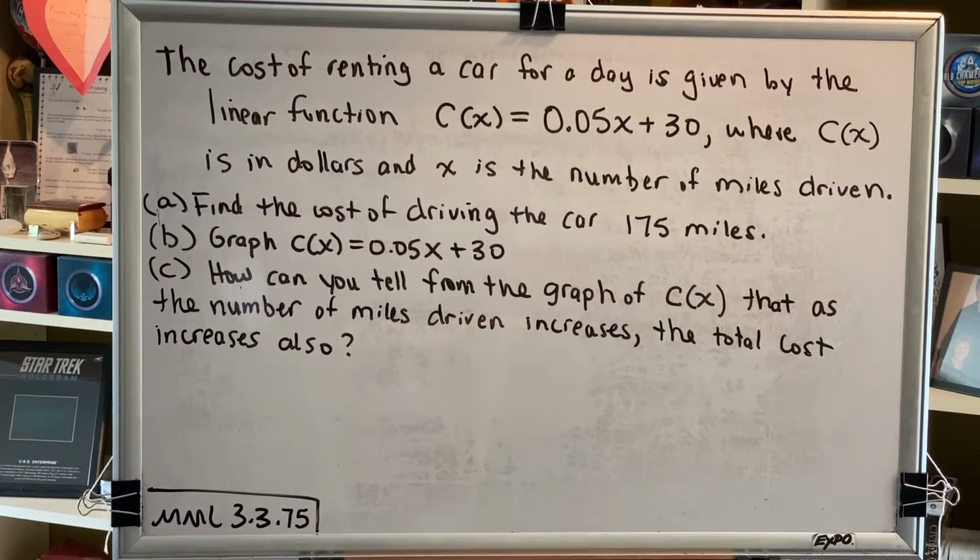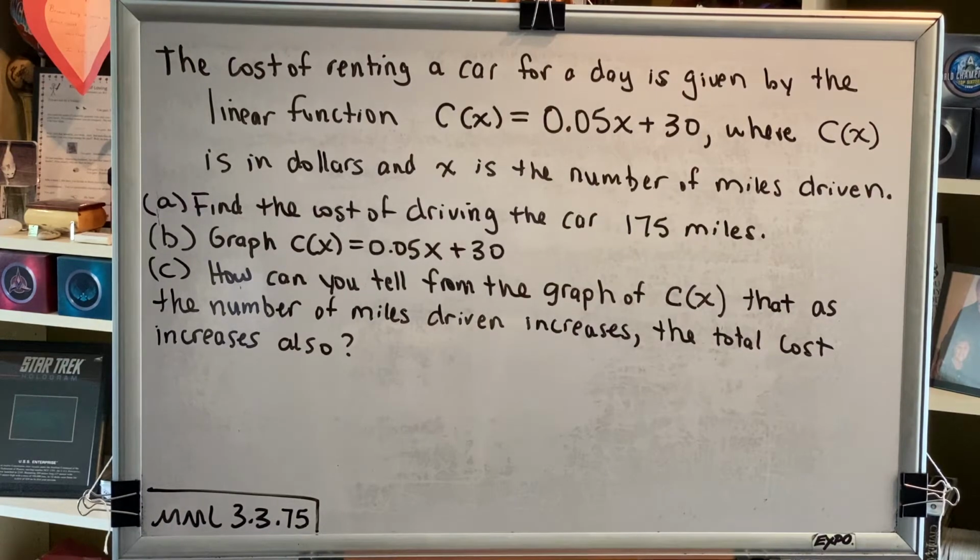The topic of this video is MyMathLab Problem 3.3.75. The cost of renting a car for a day is given by the linear function c of x equals 0.05x plus 30, where c of x is in dollars and x is the number of miles driven. Part A, find the cost of driving the car 175 miles. Part B, graph c of x equals 0.05x plus 30.